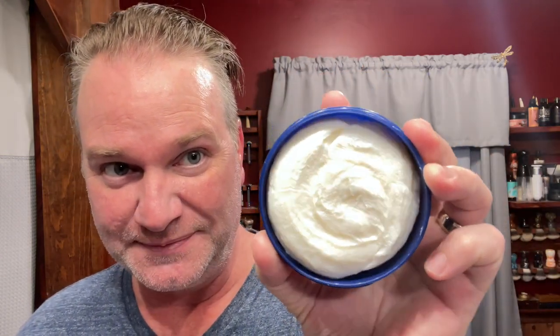First try — obviously I've never used this before. Off the puck it's a nice, soapy, kind of barbershop scent. I feel like I detected a little rosemary, some citrus in there, a nice clean scent. So far so good. I do have my extremely bougie spa water ready to go as well.